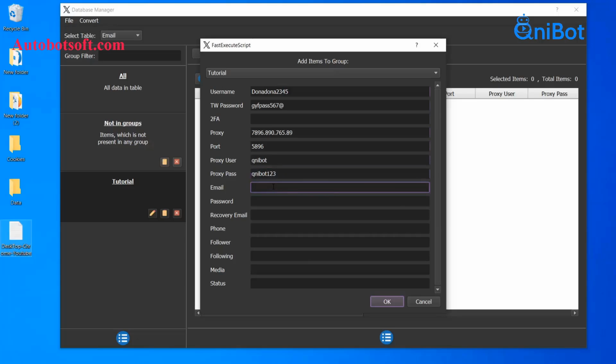Next, you enter the email address that you used to create the X account. Next is the password of this email. Next is the recovery email of this email.